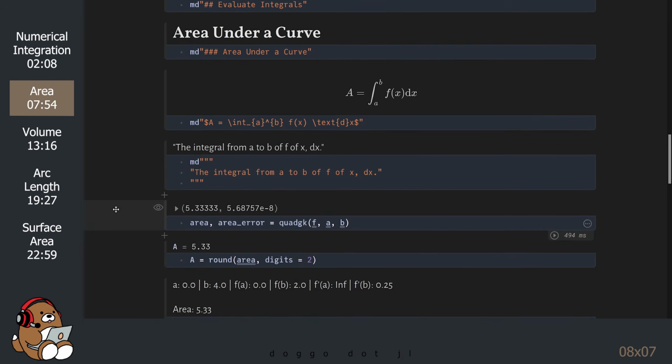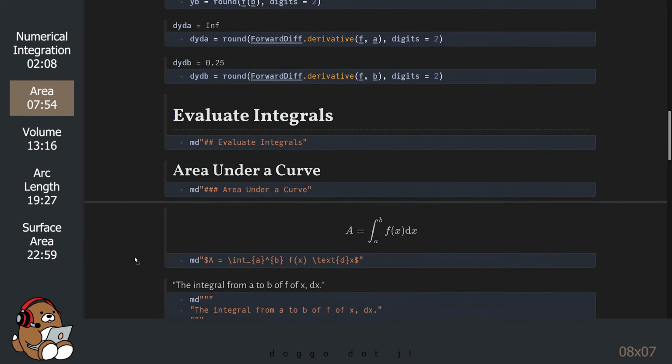Before we talk about this plot, let's pull down our sliders and then hide some of these cells.